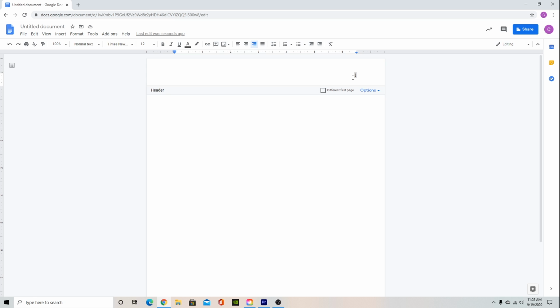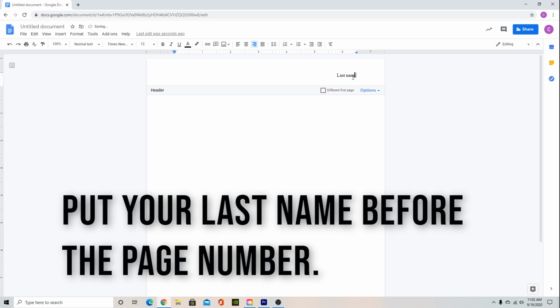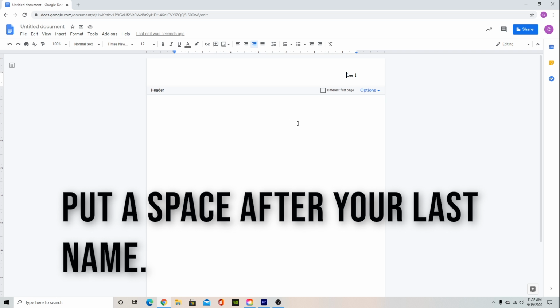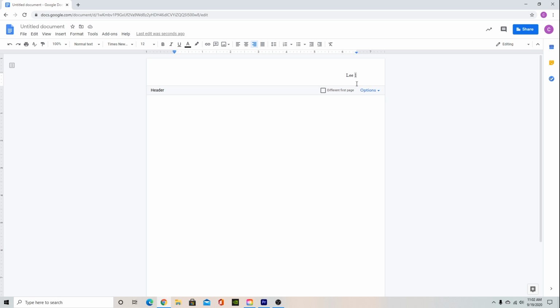Now that I knocked all the papers off my desks, how do I know which one is yours? It sure would be handy if all the papers had a quick and easy way to sort them, each by student name. Oh wait, there is. This is why you put your last name before every page number. Luckily, if you insert the page number, like I told you, and put your last name on the first page, it should be on all the pages. Make sure to put a space after your last name, or sometimes it messes up the page numbers. If you forget the space, you will have a whole lot of page number ones.